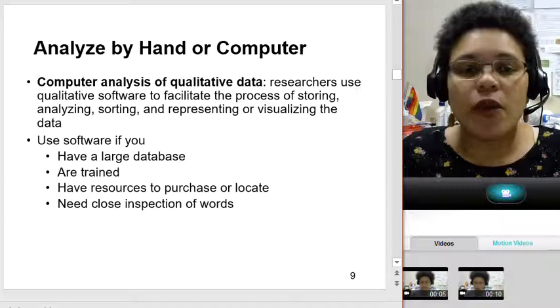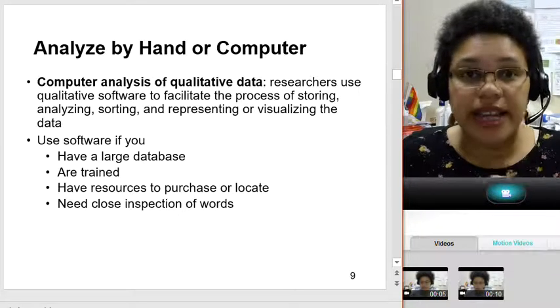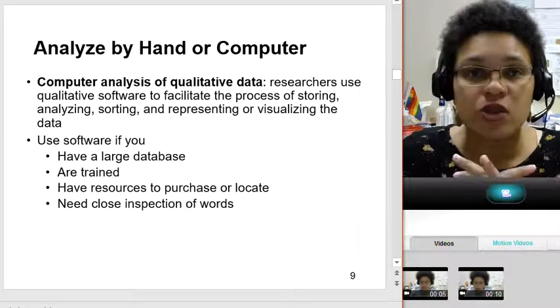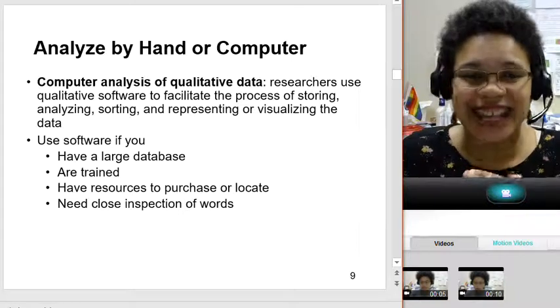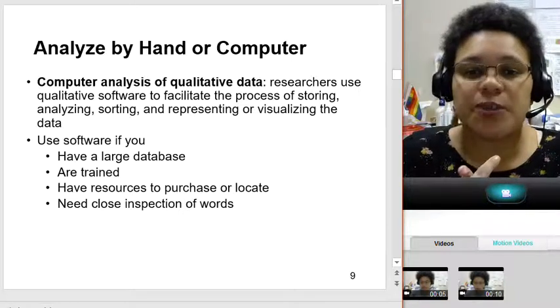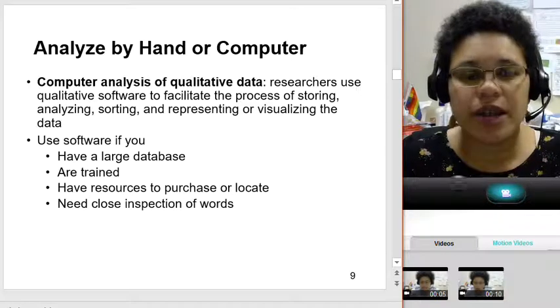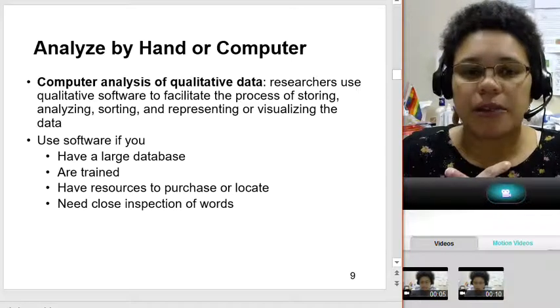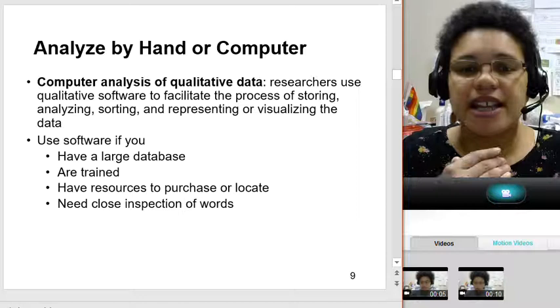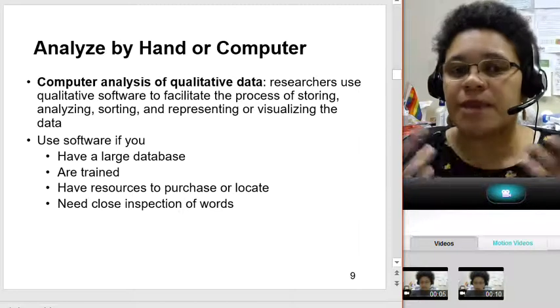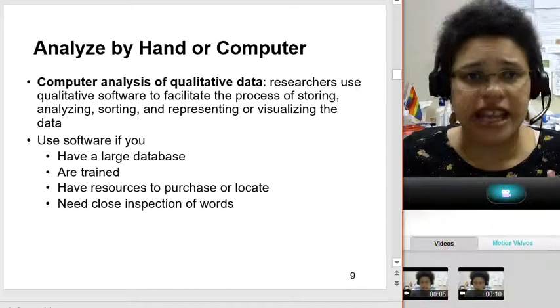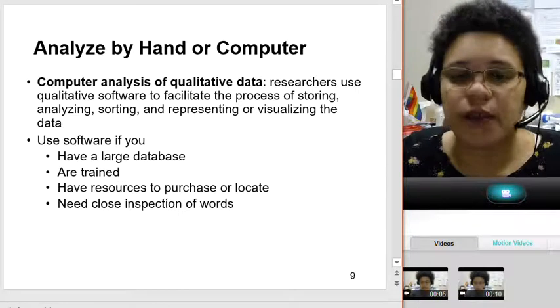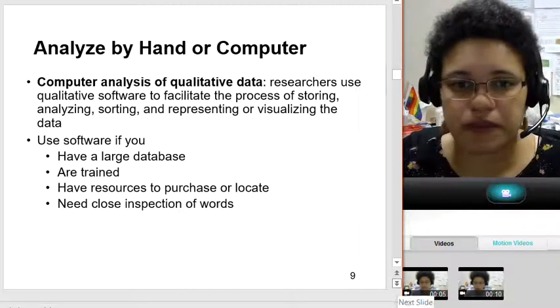You'd use software if you have a large database, if you are trained in that software, or you think you can figure it out or get training. If you have the resources to purchase or locate the software, it can be quite pricey, if not. And if you need close inspection of the words, although I would argue you have close inspection of the words in either case, as long as it's a verbatim transcription.